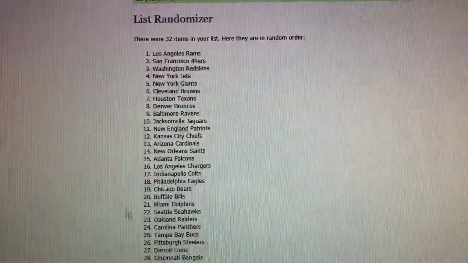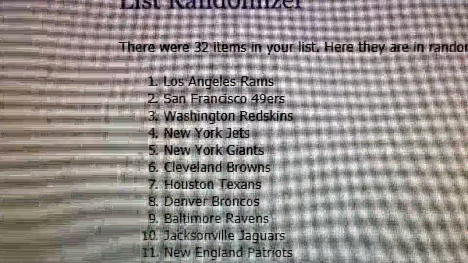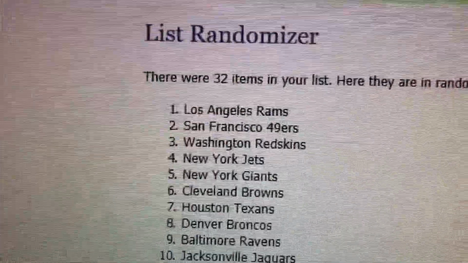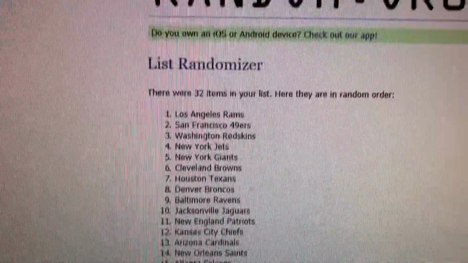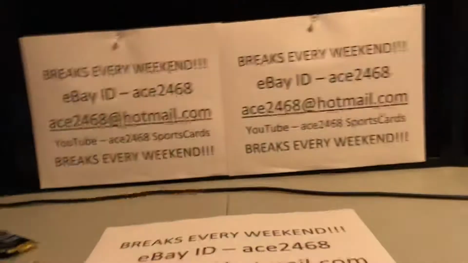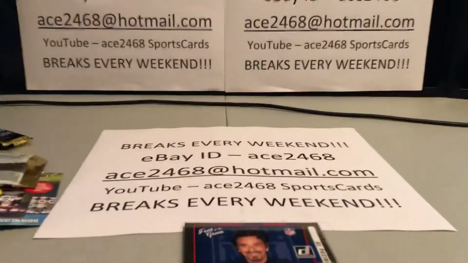Randomize once. And there they are. The Rams get Al Pacino. The 49ers get Daisy Ridley. And there's the 32 teams. Here's all 32 teams if you'd like to see. The Vikings are ending at the bottom. So there we are. Let's set us back up. That concludes the rest of the break.